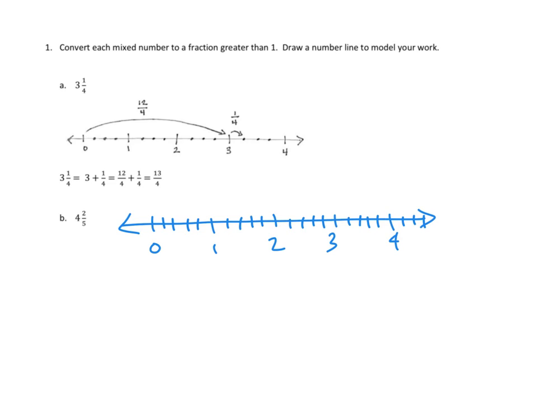I'm going to hop from zero all the way up to four. So I'm going to do a huge arc up here. But instead of expressing this as just four, I'm going to do it in fifths. I can figure out how many fifths that is - that must be five, ten, fifteen, twenty-fifths. And then I do my last little hop - my last little hop is two-fifths. And that's two-fifths.